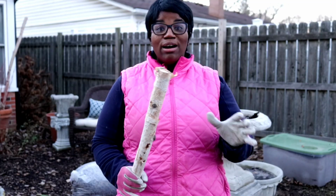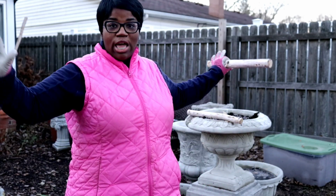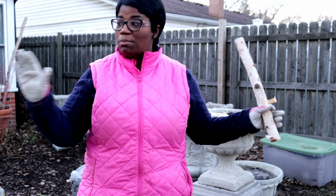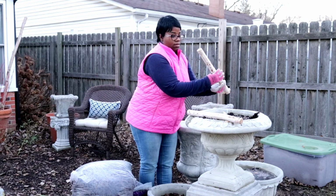I have all of the wood cut that I need. So what I'm thinking I'm going to do is two here. Matter of fact, let's just get the infrastructure in place for these ones, and then we'll talk about what we're going to do.